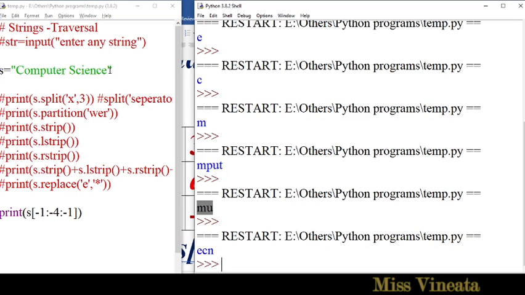Now how? First of all, E will be printed because it started from -1. And then you're saying till -4. If I say -4, it means what? This is -1, this will be -2, -3, -4. But I said it will be -1. This one will be -1, so it means -3. So it'll come till N. That's why you are printing only E and backside. From the back, you have to print in reverse order: E, C, and N. But you have to give this -1, so that it comes down, right? The step now, you're going just in the opposite way.